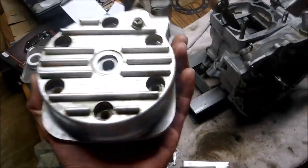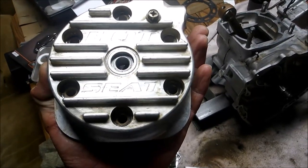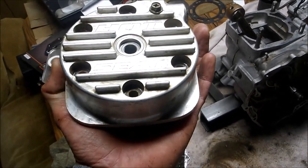I got this thing used online. It's a hot seat. It's nice and level. Help with cooling. I'm sure you could find them on eBay if you looked. But yeah, this should have a nice flat surface, and the head gasket should seal perfectly.